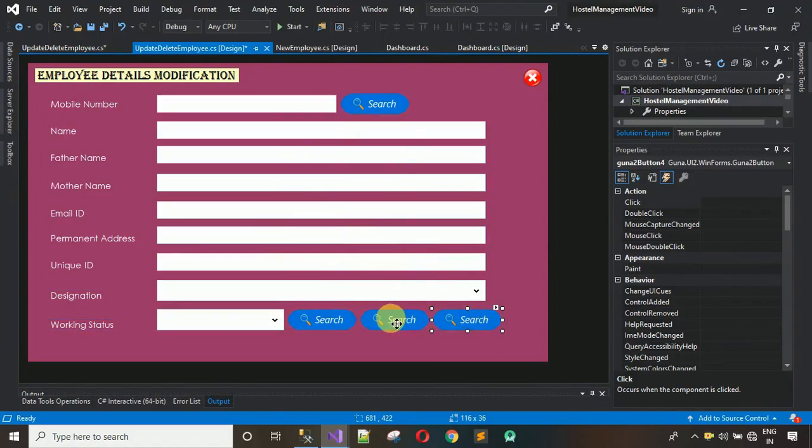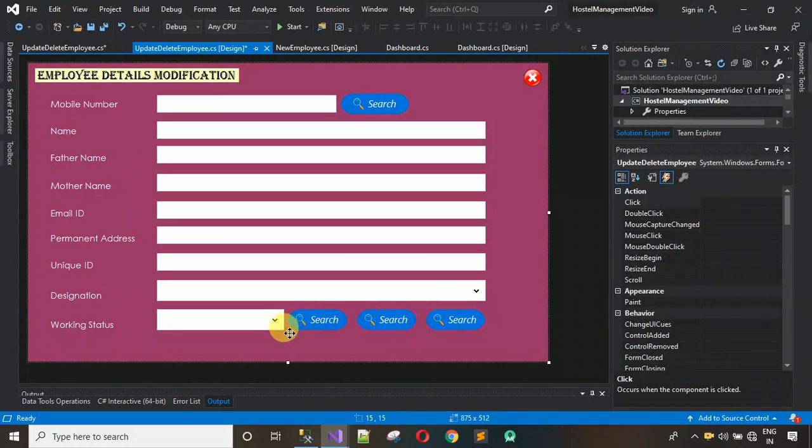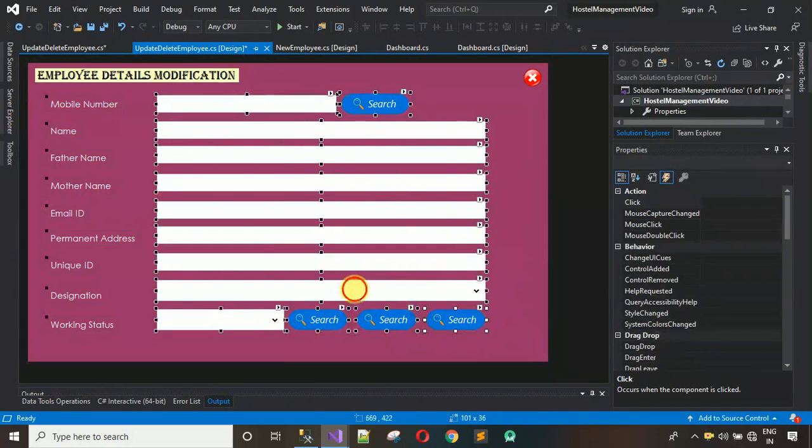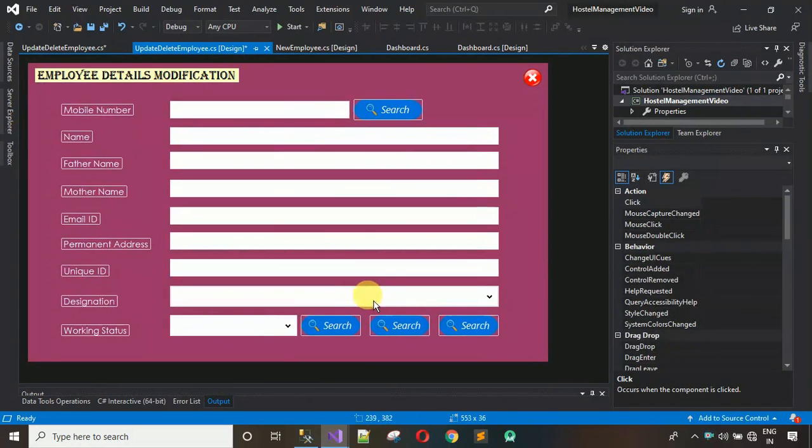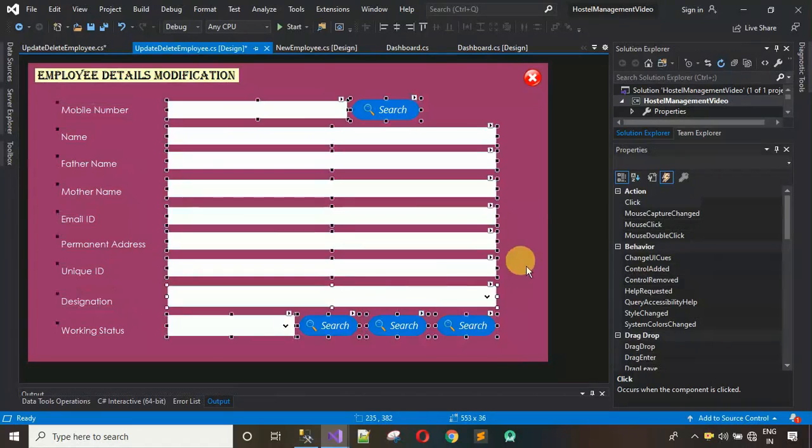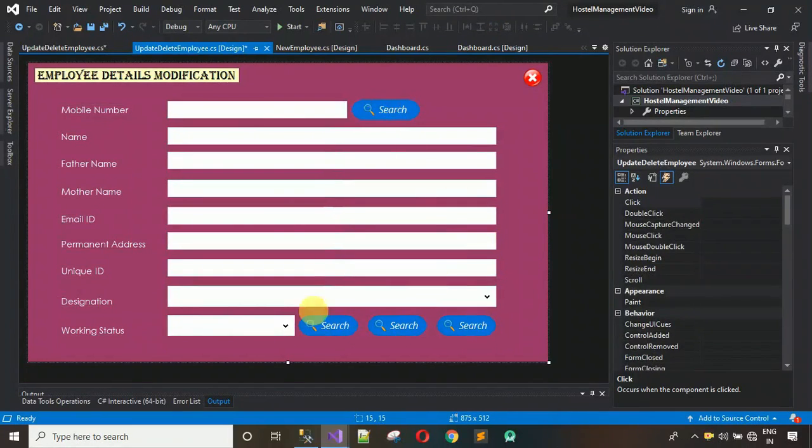Okay, so let me decrease the size of all of these a little bit so that they can fit like this. Yeah, this one is better. Place them in proper positions. Let me move all of these a little bit to the lower side like this. There you can see this. Now this one is looking better. After this, I have to change the text and design name.